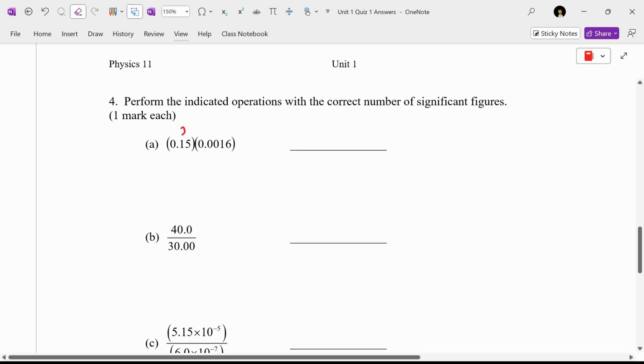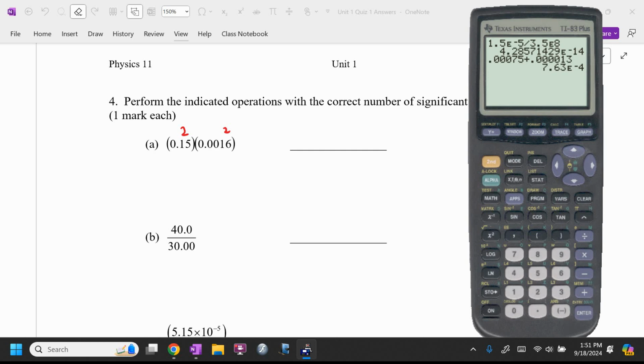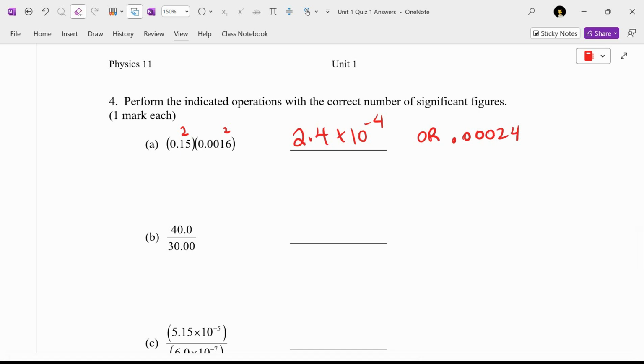We're multiplying, 2 sig figs, 2 sig figs. I'm going to go to 2 sig figs, so it's going to be 0.15 times 0.0016. I got an answer. It gave me mine in scientific notation, 2.4 times 10 to negative 4. And I said, you know what? That's convenient because it's also the correct number of sig figs. Or you could go 0.00024. Some of your calculators might have displayed it that way. That number is right on the tipping point between various operating systems as to when they'll leave it in standard form and when they'll use scientific notation. I'd take either. These ones, though, are all or nothing. No half marks.